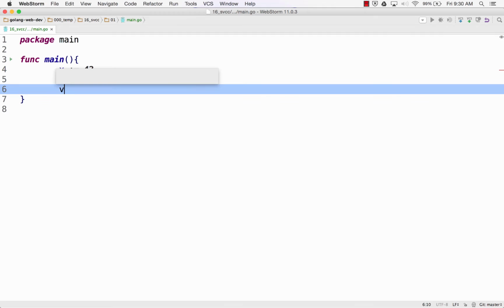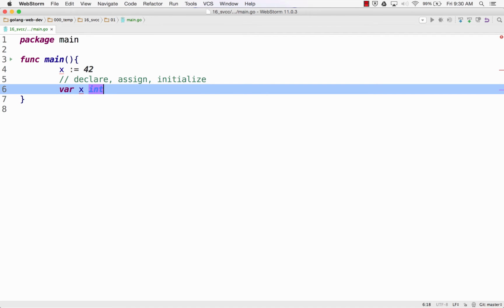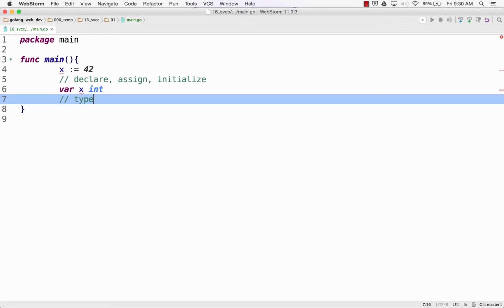To declare, I would say var x int. I'm declaring that this variable x is an int. That is its type. Go is very much about types. So it's a little bit of a shift in your thinking if you're coming from OOP, object-oriented programming. This is going to be a little bit different. You just have to bring everything you know, but be open to having a new master and letting the new master teach you new techniques and new ways of thinking about things.